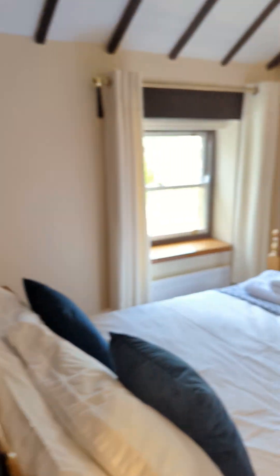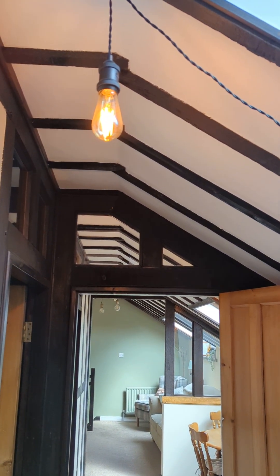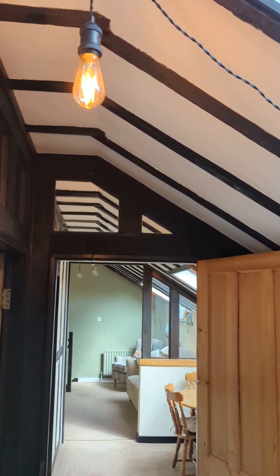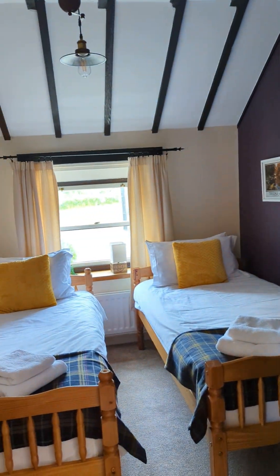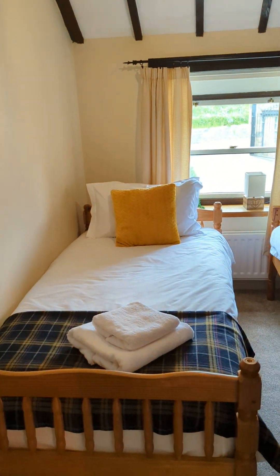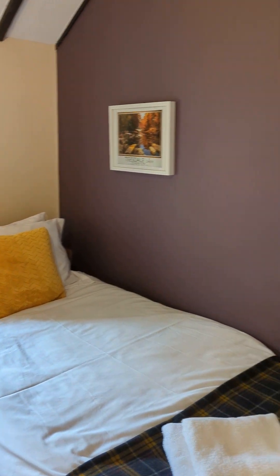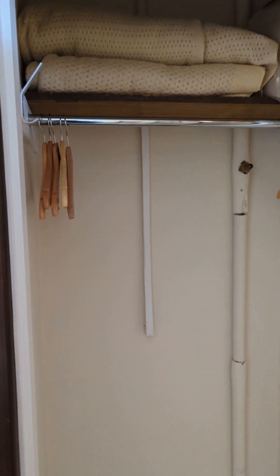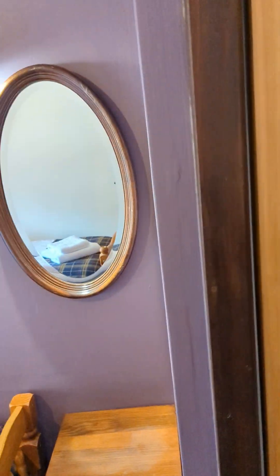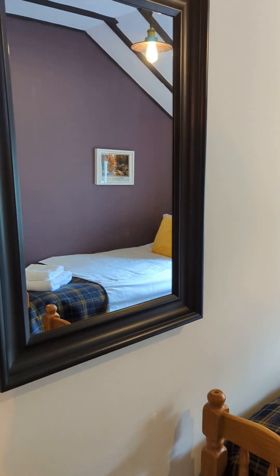So now I'm going to reverse my steps. Got the beams. And we put the industrial lighting in because there was no upper light sockets, sadly. I haven't shown you this room — this is the twin. Another industrial light fitting. The plum room, as I call it. And again, you've got a wardrobe — plenty of storage for you. You often see the horses going past outside. So that is the plum room.